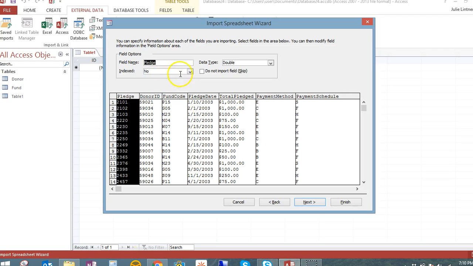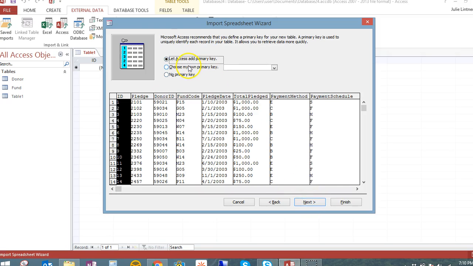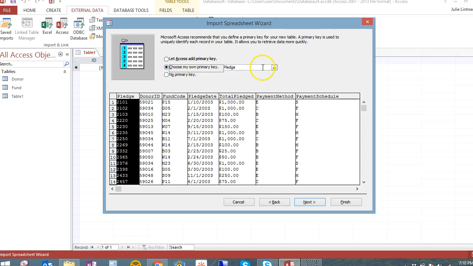In this case, the index, it says no index. I think probably whichever way you did this was fine. I'm going to go ahead and say that we are going to index it because it has no duplicates. And then I'm going to choose that pledge ID is the primary key.